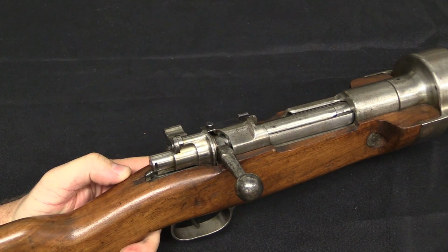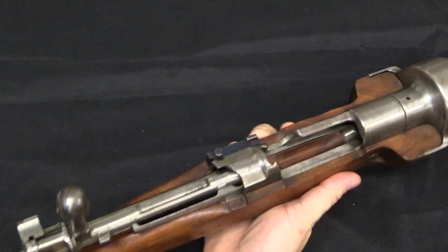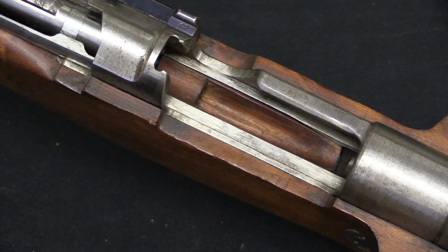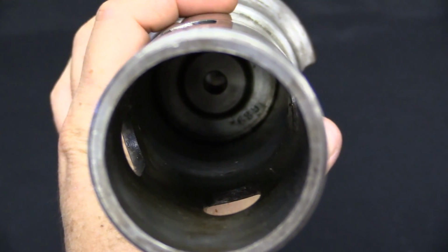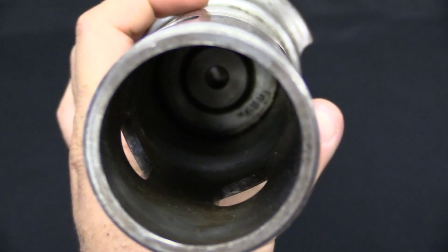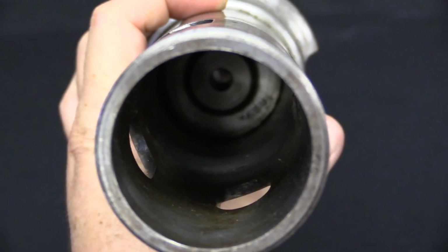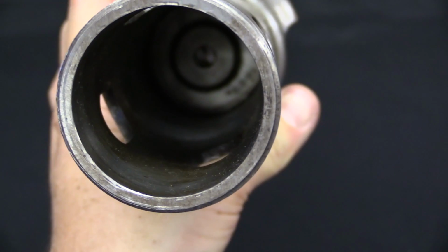Now, in all that excitement, I realized I didn't actually show you how these work mechanically. There's not much to it, but it's worth pointing out. We have a basic Mauser 98 rifle action here. They didn't change any of that. They did give it a wooden floor plate, so there's no magazine to be used. And then when you fire, all that gas pressure from the blank comes up inside the cylinder and throws whatever line throwing device you have in there out. You can notice down here, right inside there, the inside of the barrel is also serial numbered on this one, 689. It's a little fuzzy. The camera doesn't want to focus on the back end there, but it is in fact 689.